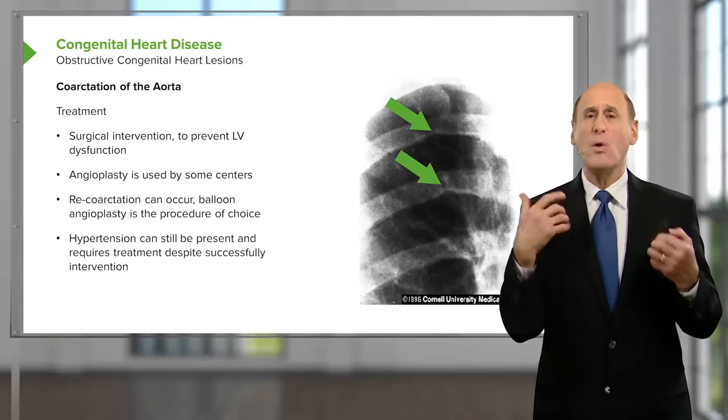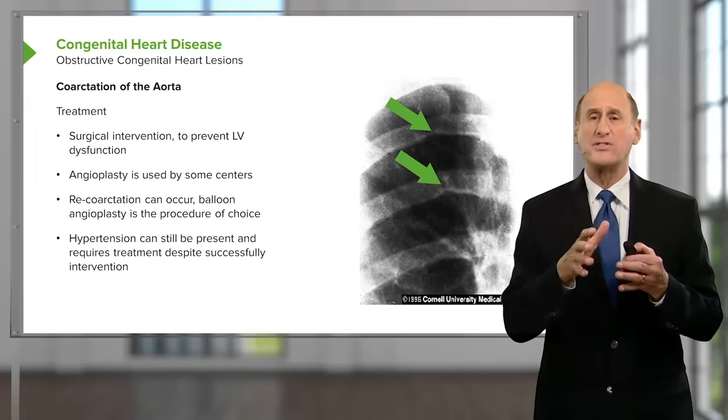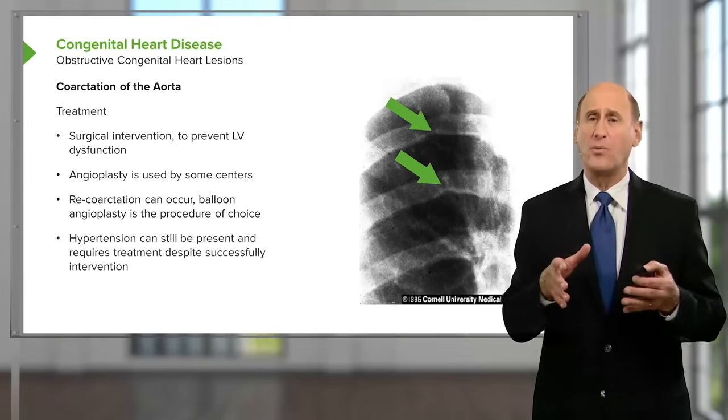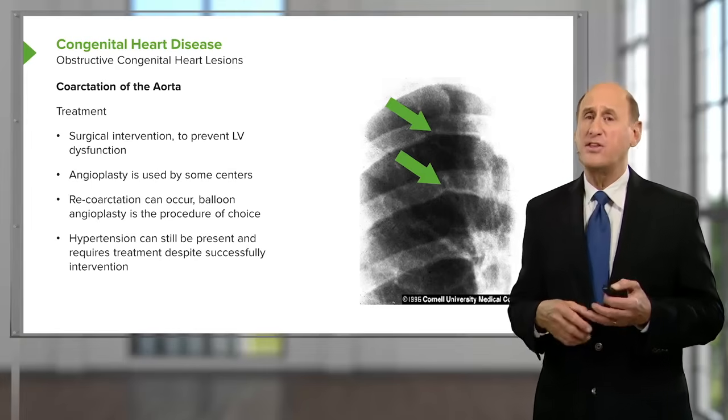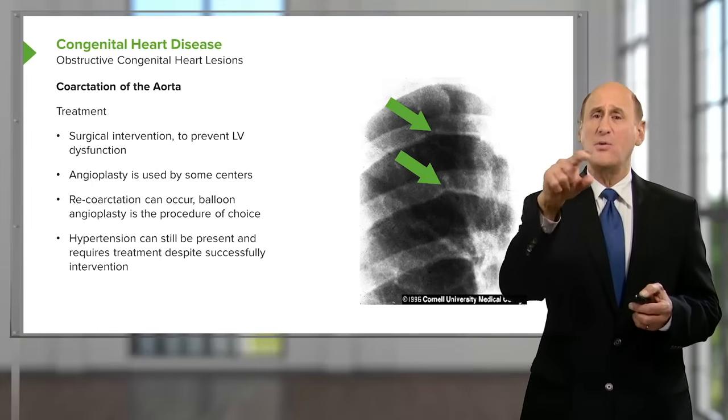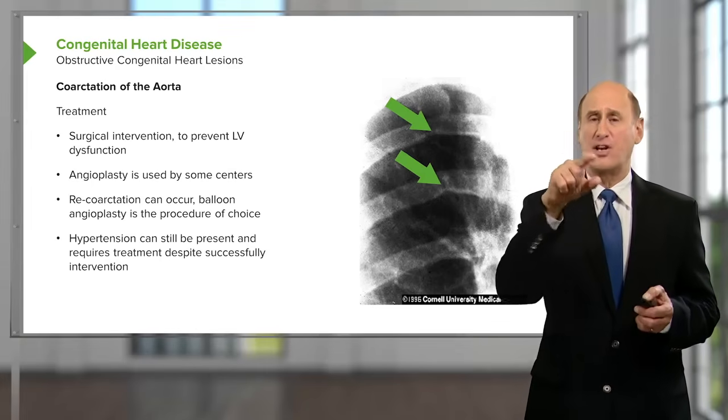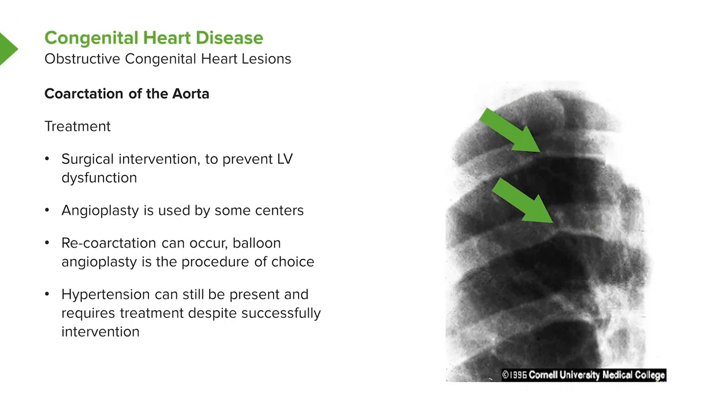Because when there's coarctation of the aorta, a large number of collateral or reserve blood vessels open up. Some of these are underneath each rib, and what they do is cause this little notching, this little cavity on the underside of the rib. That's a characteristic of the collateral blood vessels.